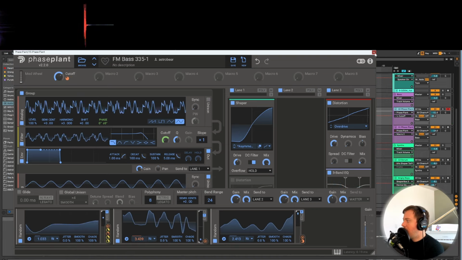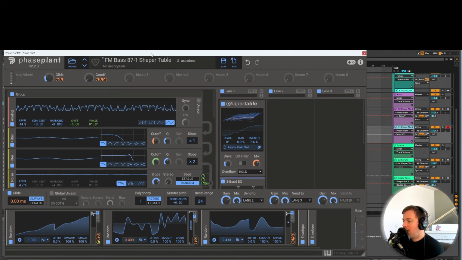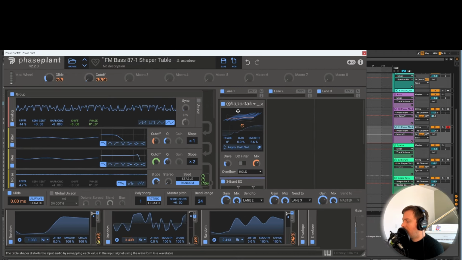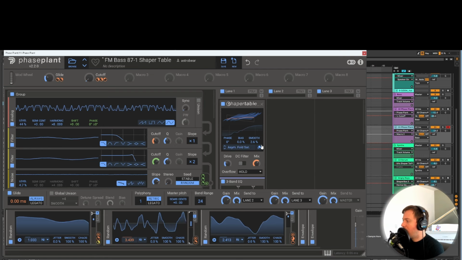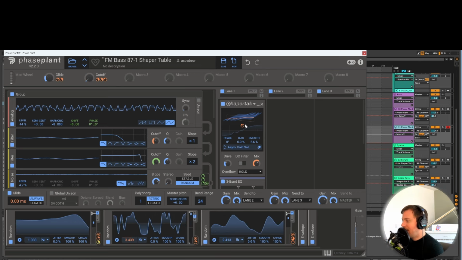bass patch. But the reason I'm just going to go really quickly through this first one is I want to have time so we can quickly jump into the theoretical stuff and actually really understand what this wave shaper is doing before we go through all of the other examples of how to use it. And then I want to quickly go over examples of using it on drums to get drum glitches, examples of using this on leads. I want to cover a lot of stuff, so that's why I'm saving going from scratch through one of these bass patches for the end.